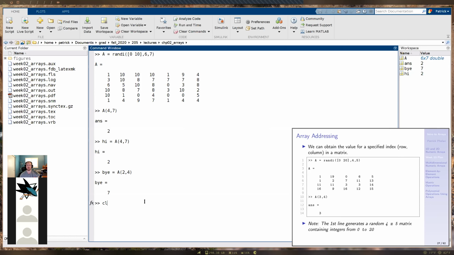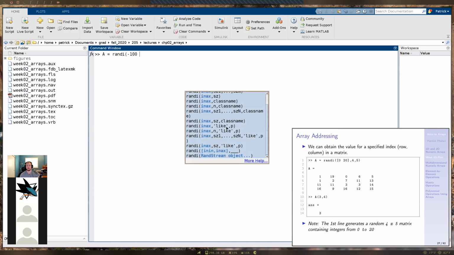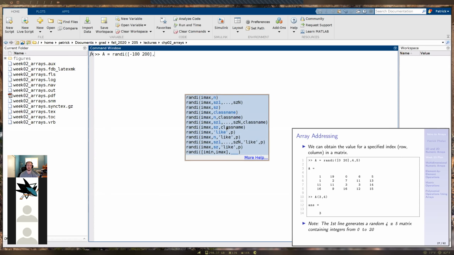So let's give more context here. I'm going to make a random array, should have brackets here, from integers from -100 to 200. And then I'm gonna go kind of crazy.